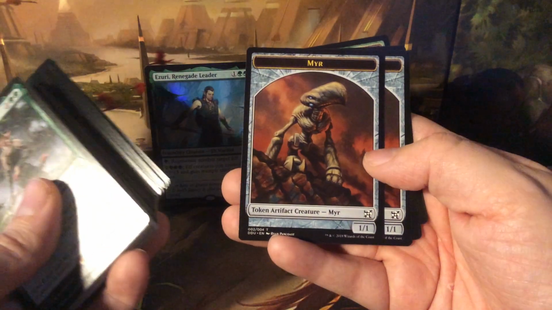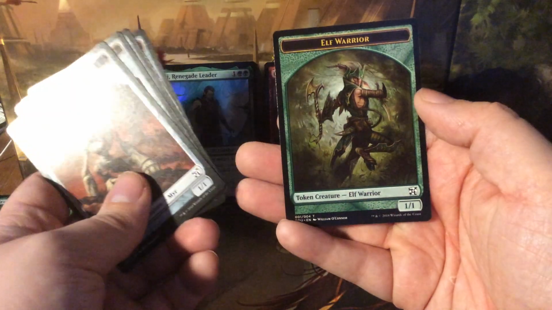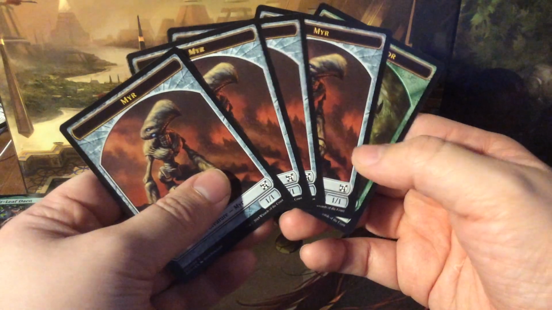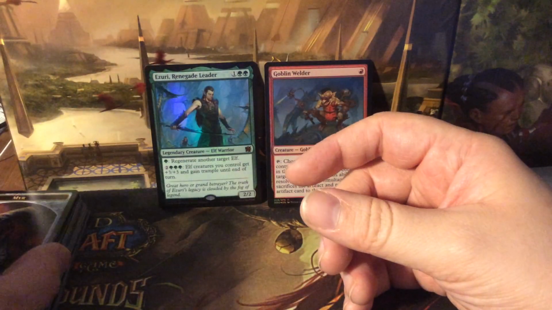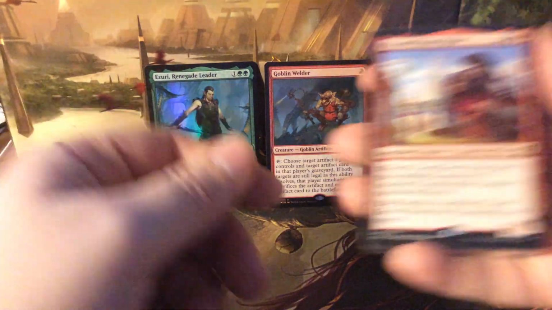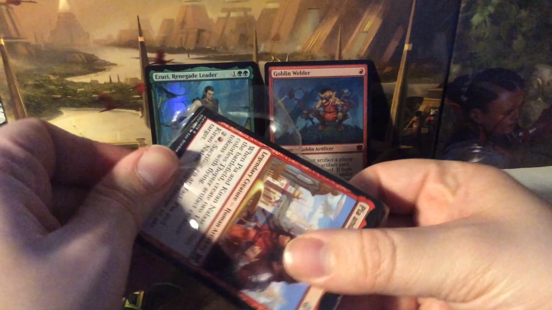2 of these. Then we get some tokens. Mirror token, several, and Elf Warriors. Now, are they double-sided like the Commander decks? No, they are not. Very well indeed. So, 4 Mirror tokens and 1 lonely Elf Warrior token. Now then, we still have 1 deck to go. We have the red deck, of course. Well, actually, should I say red-blue, since there is also blue in here. Right, the Inventor side.